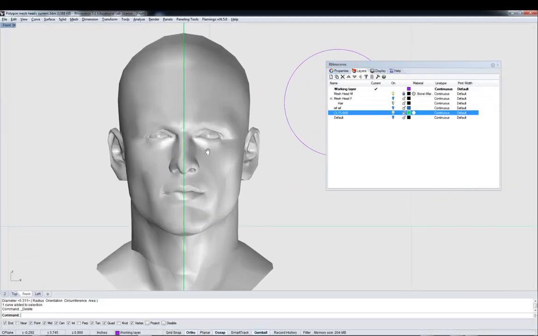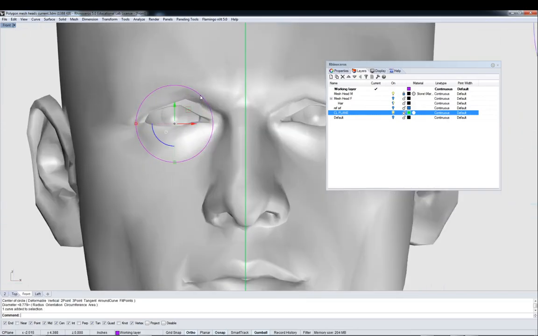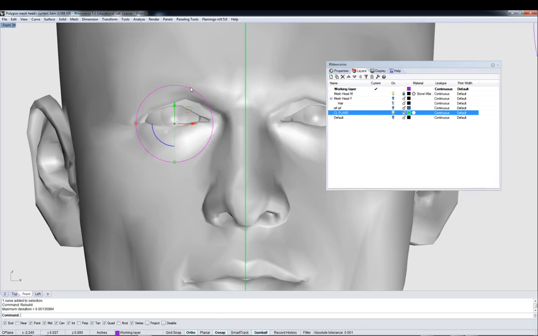And I'm going to come here, and I'm going to start working, and I'm just going to put a circle and hold the Alt key and just draw it about there, and I'm going to give it a rebuild and keep it at 3. 7 looks good. So now I have this circle. I can turn on the points, and again, that's going to be a little different. I'm working in version 5 on my computer, and so your version 6 is going to be a little different.